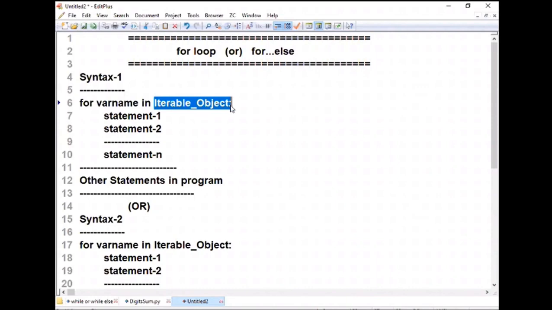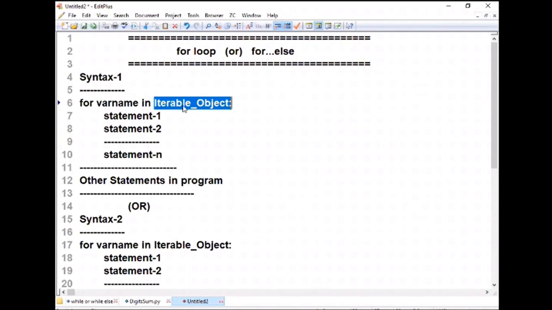That's why my advice, my conclusion is, whenever you want to do operations repeatedly on iterable objects, go for the for loop. It is advisable. I can do it with the while loop also, no doubt in that. But it is always advisable to retrieve data from an iterable object, or to do repeated operations on iterable objects, with the for loop. When you want to do non-iterable object repetition, go for the while loop. That is the advisable recommendation. Shall I write the logic? Once again, what is for?